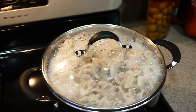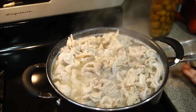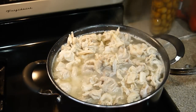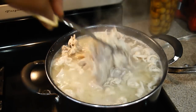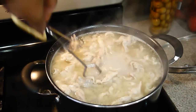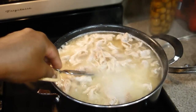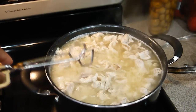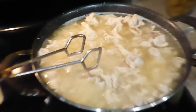Okay, now it's been 30 minutes. Let's go ahead and check on our chitlins. Okay, they've been boiling for 30 minutes. There is just a little grease on top of that, which is not bad. These are really some good chitlins. The buckets that I picked up, as you can see, they're cooking down. You're going to have some kind of grease because, I mean, you're dealing with the pig, and not only that, this is like the intestines of the pig. So this is how it's looking. I'm going to zoom in so you can see that.